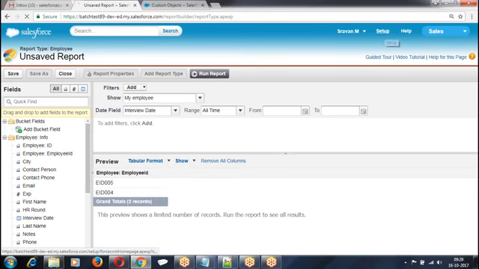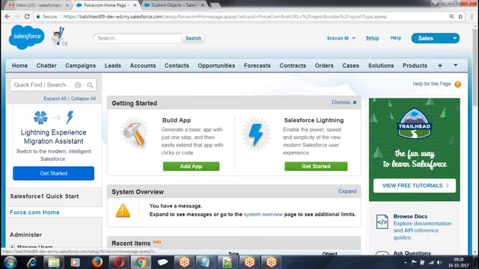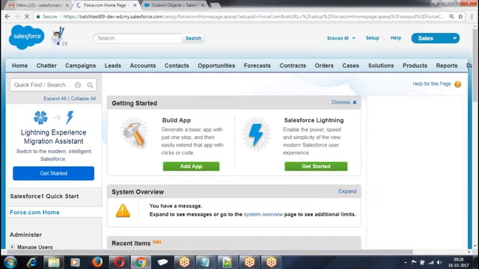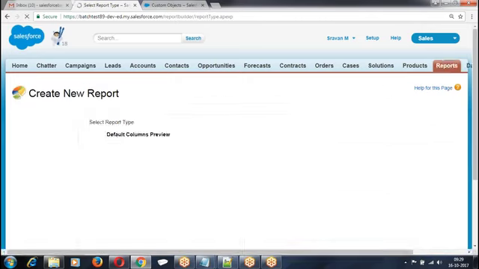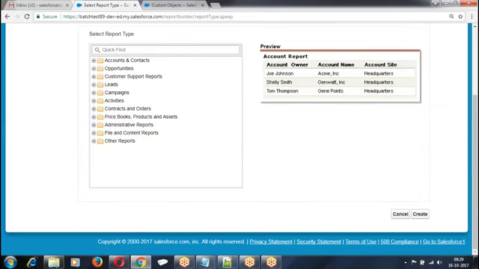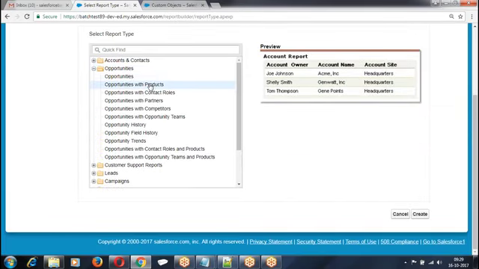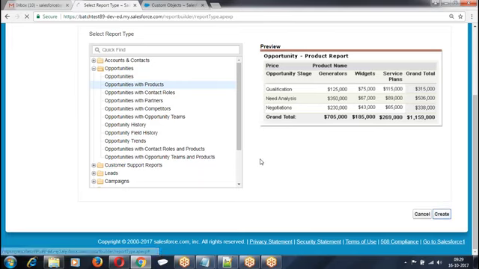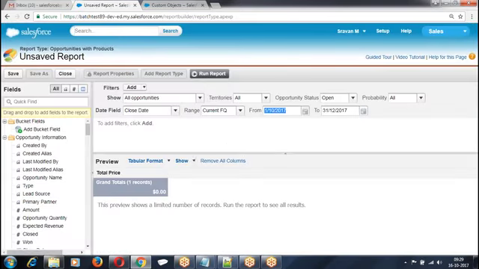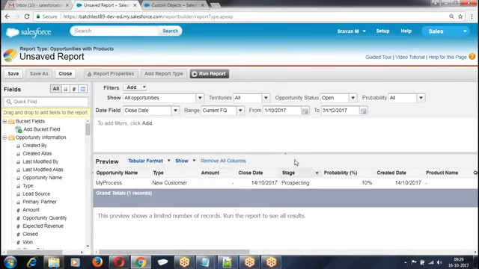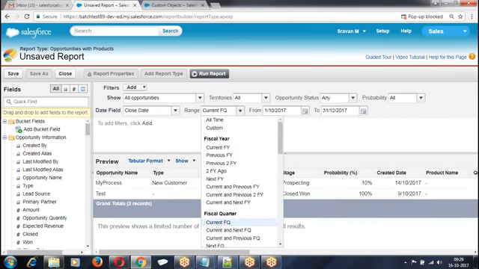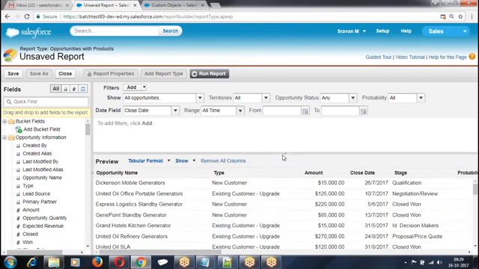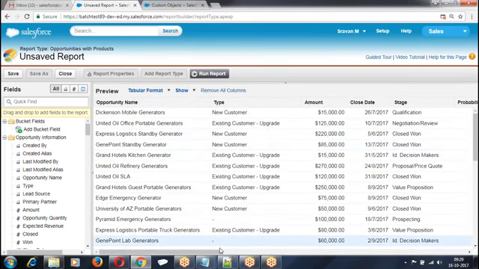Then, how to create a matrix report? When you want to go for matrix, setup, reports, new report. We're going with opportunities with products.